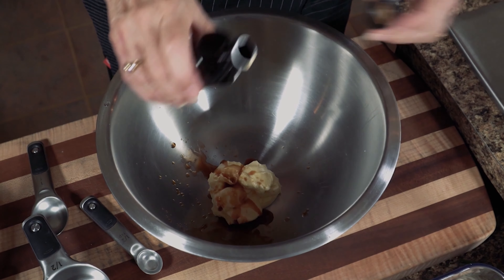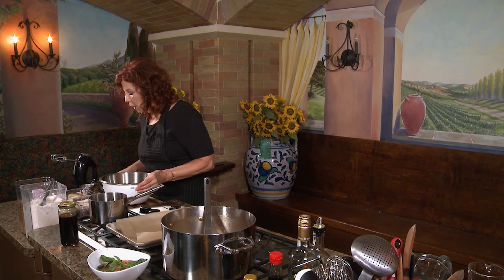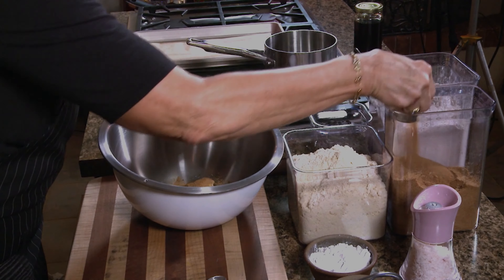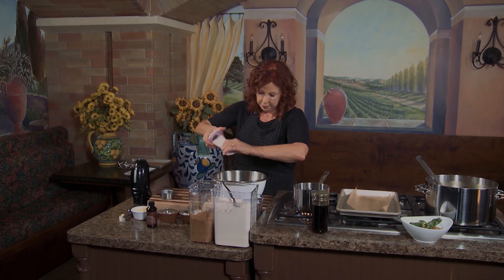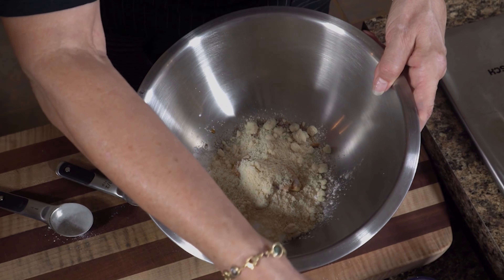So we're going to put in a teaspoon of vanilla, just about. Make sure you use really good vanilla when you're making dessert — you want to be able to smell it, it's so lovely you want to dab it behind your ears and walk around smelling like a bakery. We're going to use a half teaspoon of baking soda, two tablespoons of arrowroot — arrowroot is going to behave like the egg in this, so you need about two tablespoons. Four tablespoons of coconut sugar, and a pinch of salt — just a tiny bit to make the cookie sweeter.